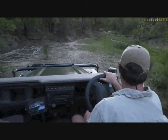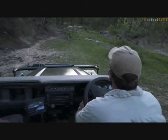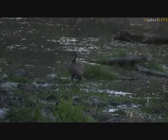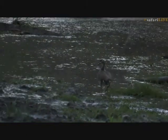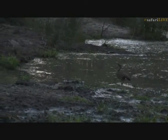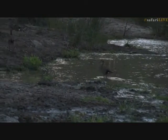Right, let's see. Beautiful in here though, isn't it? You can see some Egyptian geese just waddling along in front of me. So it really is a pretty area just to sit in the afternoons. It's so nice in here. Hot afternoons, perfect place to come and just relax and take it all in and spend a bit of time resting. It's crazy to think that this sometimes is a raging torrent of water, and that sometimes fills up where you can't drive anywhere here. It's absolutely incredible.